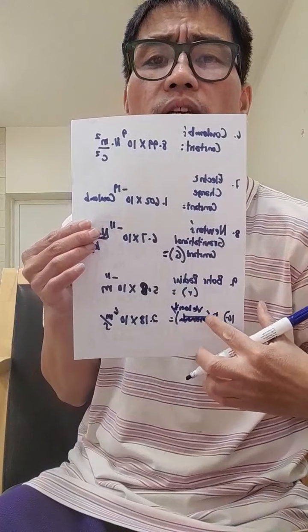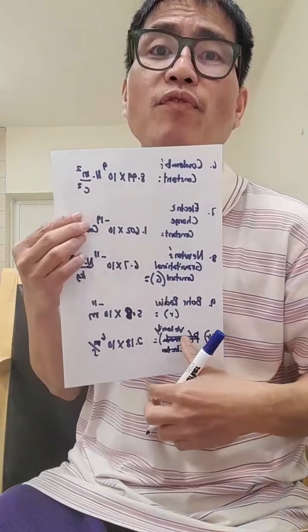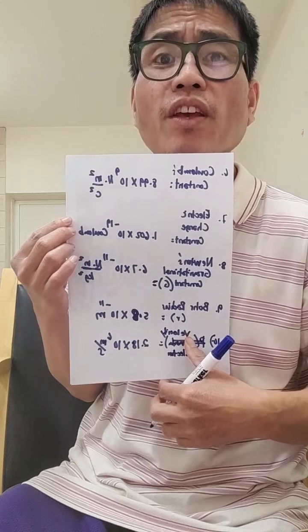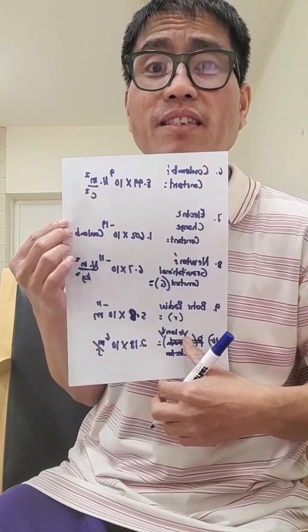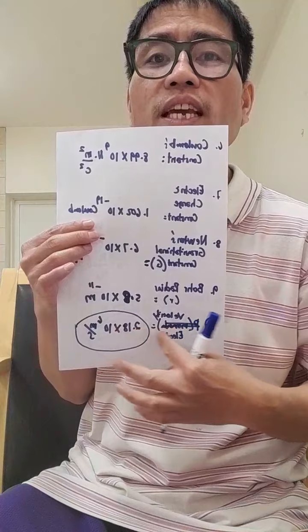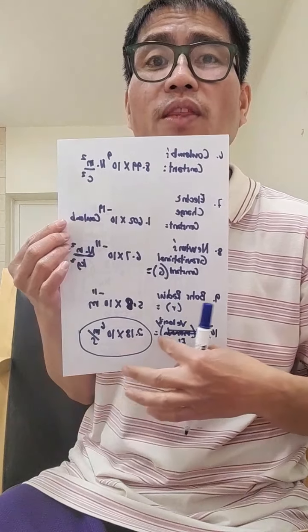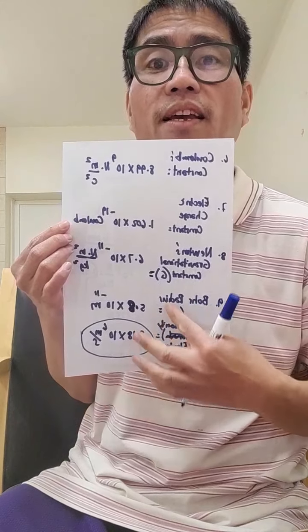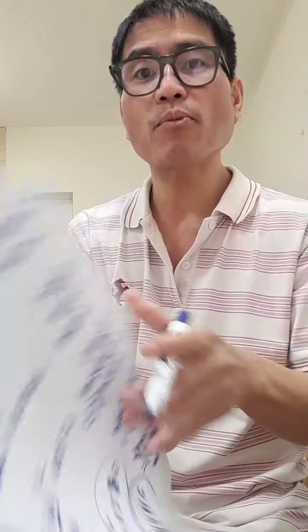The velocity of an electron, because we are referring here to electrons in quantum mechanics. So 2.18 times 10 to the 6 meter per second. This is the velocity. But don't worry, we can still compute this even though we will not memorize this and the radius. But the other constants should really be memorized.